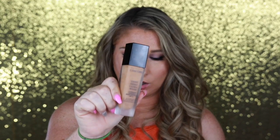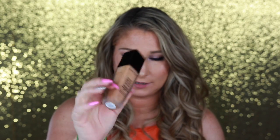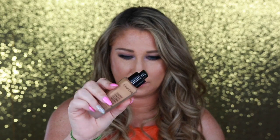It is a very luxurious bottle, very sleek, very nice, pretty. I think they say faceted glass bottle. It does come with a pump, like any foundation really should, but I'm wearing it today and I really like it. I feel like it has a really nice velvety matte finish. It supposedly lasts for 24 hours. I'm not going to have my makeup on for 24 hours, but it does look very natural on the skin. It doesn't look cakey, and I put like 2 layers of this over my face, and it looks very natural, very smooth. It did cover my freckles and some redness and some breakout scarring I had, and I wore this yesterday, and we went out that night to watch fireworks for the 4th of July, and it lasted, and I was sweating and it still looked good.